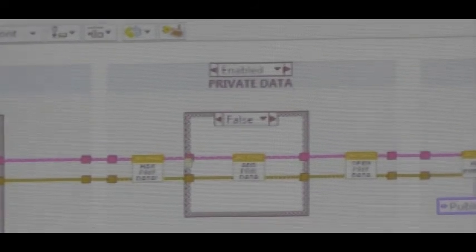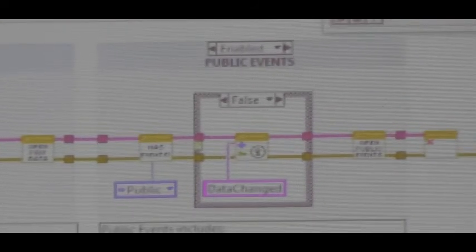And then it also can add public events, etc. So that's just a simple example of using the scripting API to programmatically create a new instance of the JKI state machine object.